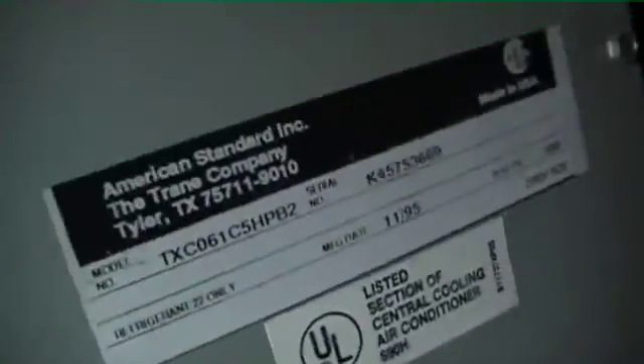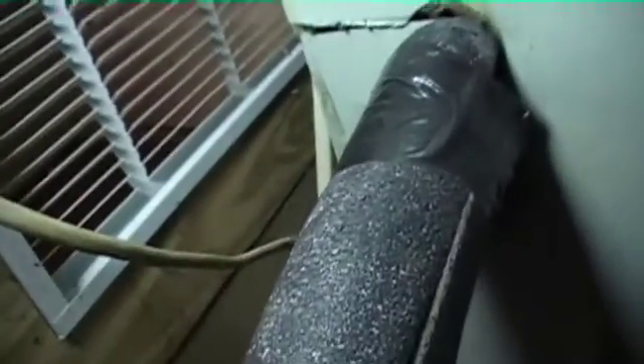Quick shot at the coil — it's a downflow setup, there's the furnace up there. The TXV is right behind here. What I'm doing now is taping up the rubber insulation, and this cabinet door is in pretty rough shape so I'm putting tape around all the holes so it won't leak air. I also had to blow out the drain — the drain was clogged. I wish I could have gotten actual video of changing the TXV but it just didn't happen.